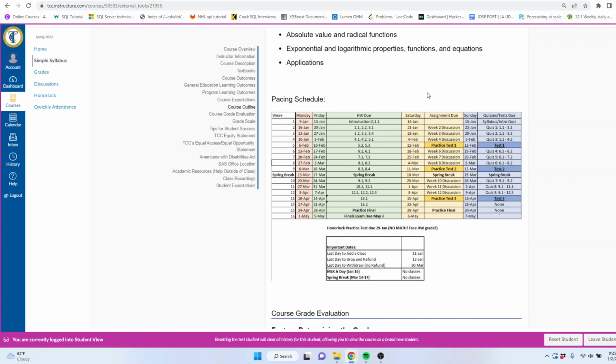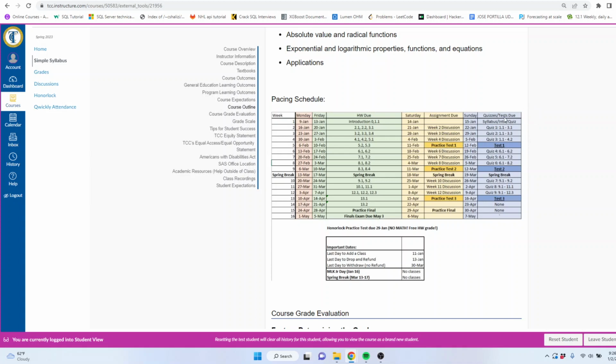On Saturdays, you won't see an actual due date in Canvas because I can't separate it, but we do have discussion boards. You have to make an initial post by Saturday, with the exception of test weeks. On test weeks, the practice tests are due the day before. So just keep that in mind. Homeworks are due on Fridays. Saturdays, your initial discussion posts, which I'll talk about after we get out of the syllabus, are due, except on test weeks. When we have test weeks, the practice test is due.